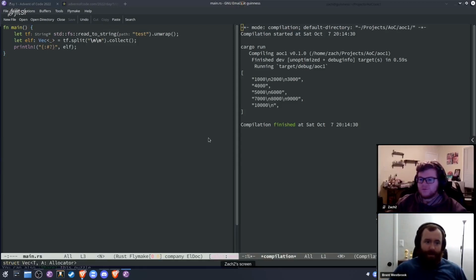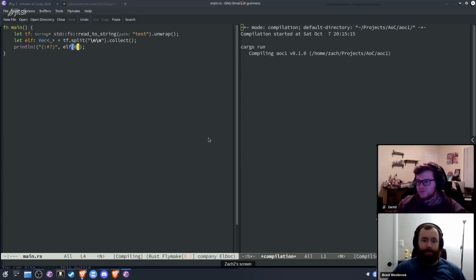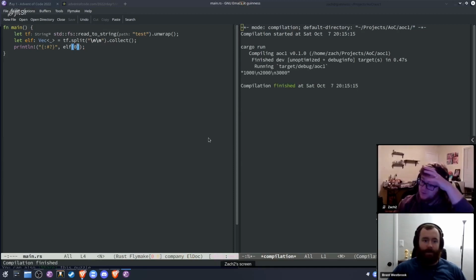Oh, and now it's a vec. Yeah, we collect them into vectors, and so now if I just wanted to print the first elf, do I use something like this? Yep. Okay, I'm just making sure. All right, look at that.